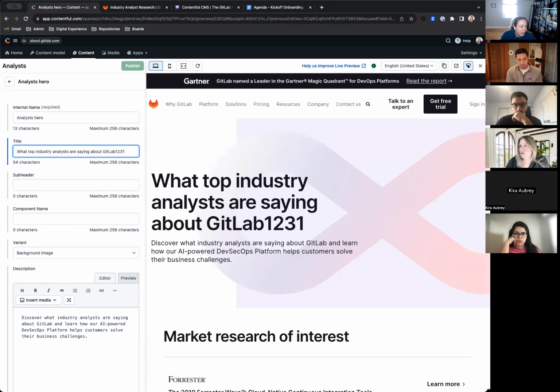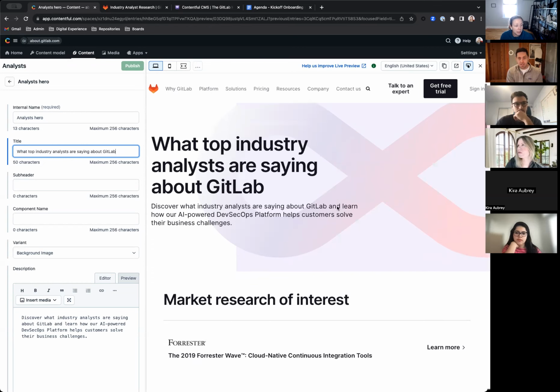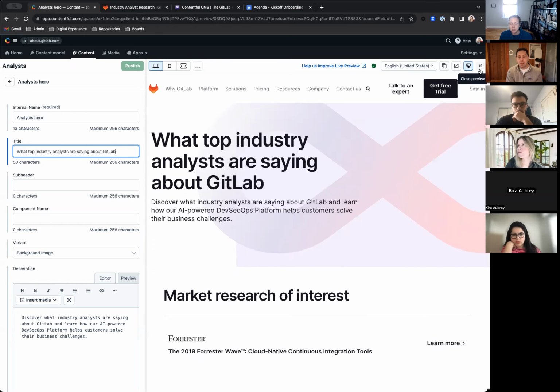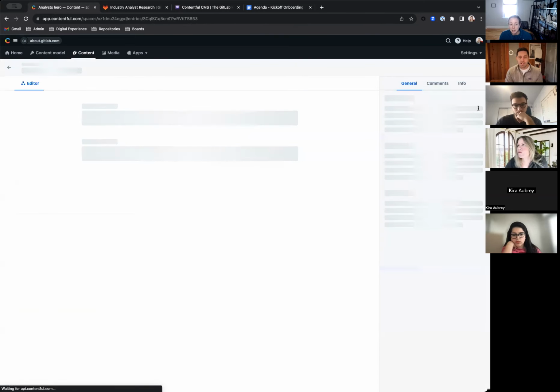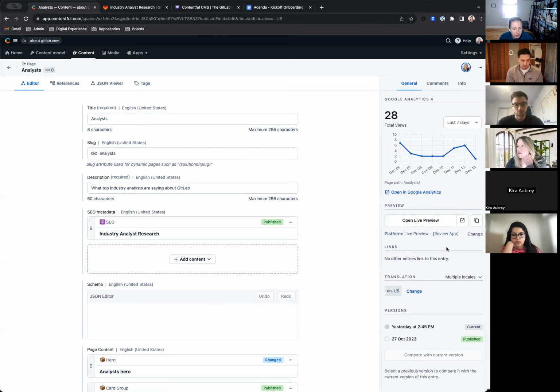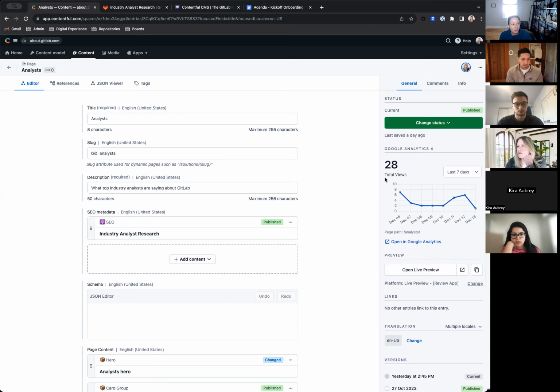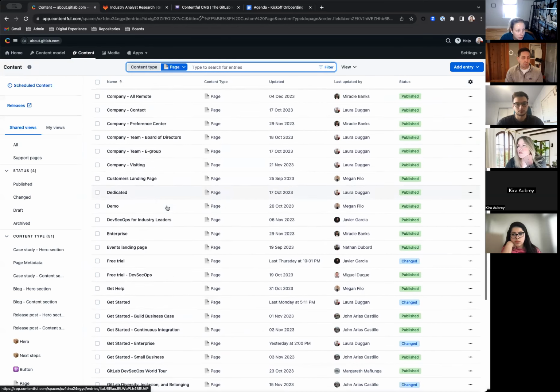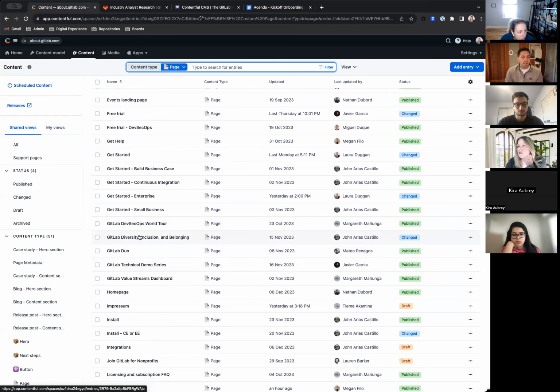I'm going to remove that before I accidentally publish anything. But yeah, this live previewer is really handy, especially as a replacement for review apps. And in the back end, it is actually running on a review app, which is kind of neat. One thing I will call out: if you're not seeing those live previews work properly, sometimes this defaults to one of the other options, so just make sure it's in the review app one. And then, yeah, I believe that's the bulk of what you're going to see in a content editing mode. Depending on your roles and permissions, some people might not have the ability to publish content, and some people will. I will go into maybe one of the other pages.